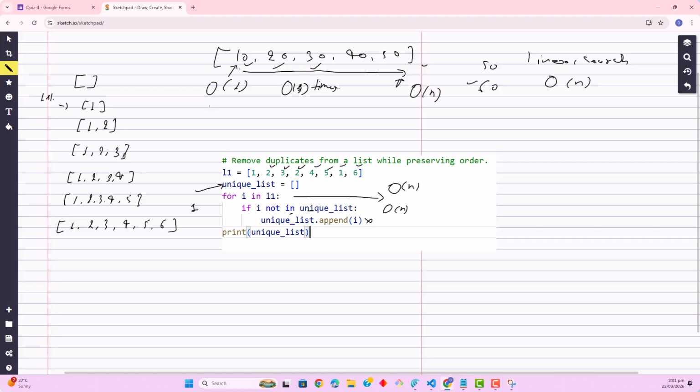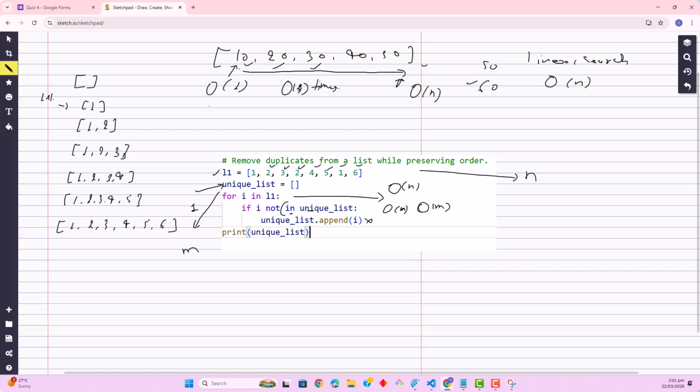Now there is a question a lot of people get confused about, and there are two ways to understand it. Let's suppose the total elements in L1 is n and the total elements in the unique list is m. For each element we are traveling m times, not n, because m is the length of the unique list.